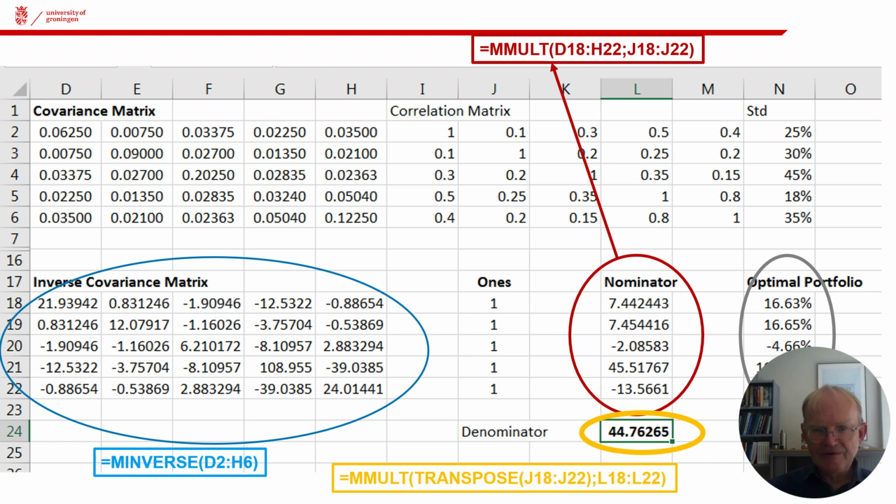I matrix multiply the inverse covariance matrix, D18 to H22, with the 1s, which gives me what is labeled here as the denominator, and the denominator is actually the sum of all this, and this is the scaling part. If I divide each element here by the 44.76, I get the optimal portfolio weights, and they're kind of hidden behind this insert of my video, but you'll see it in the Excel sheet. It's a neat vector adding up to 100%.